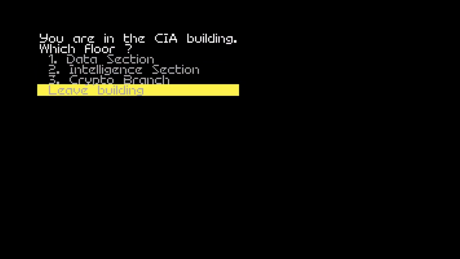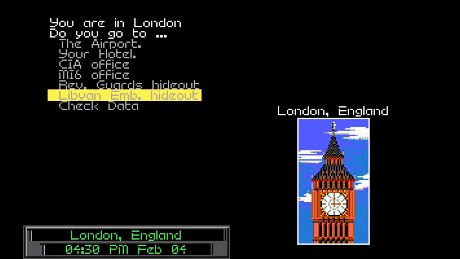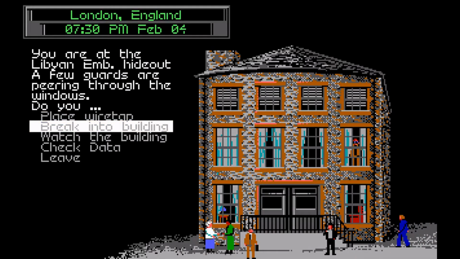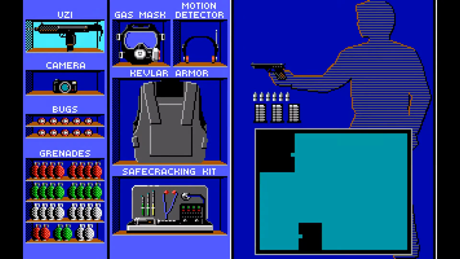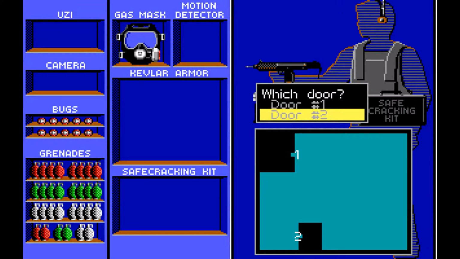Okay. So now we can go back to the Libyan embassy and capture this man, because we now know that he is in fact the organiser. So we can break in and perhaps even convert him to the good side, the CIA side. Although, like all good Star Wars quotes, it does depend on your point of view. Door number 2.